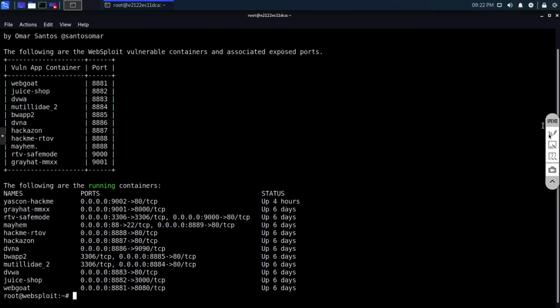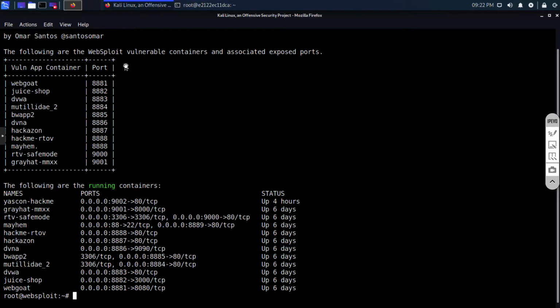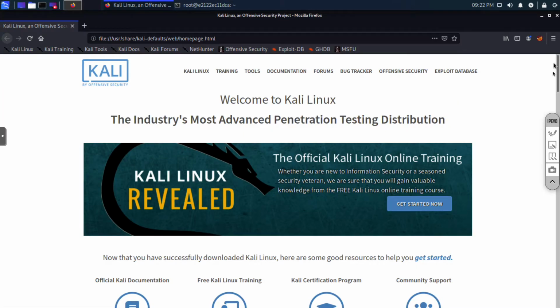Now, if you want to set up your browser, actually it's not if, you have to set up your browser to send traffic to the proxy. What you can do, and again, all this is documented in your lab guide, but I want to at least go over this because it's the number one question that I get all the time.